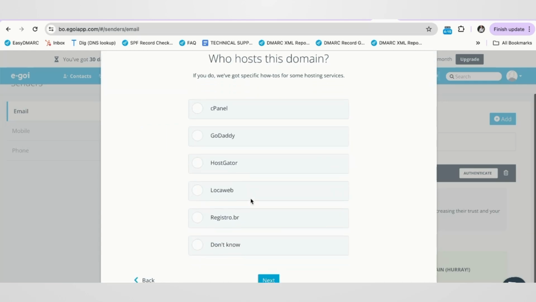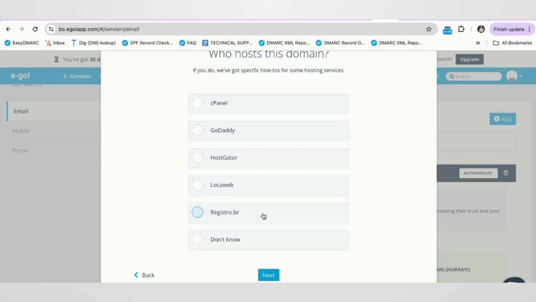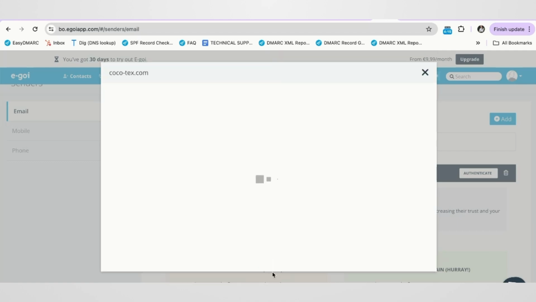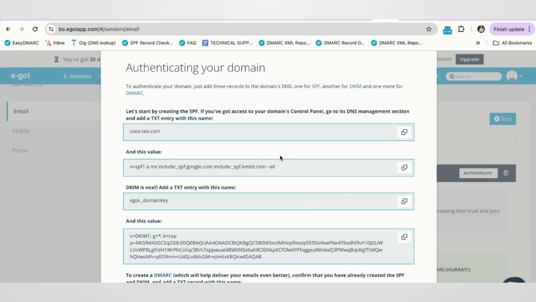Then you need to select your DNS. If you can't find your DNS in this list, just click on Don't Know and Next. So here we go. These are the SPF and DKIM records that we need to publish in the DNS. If you already have an SPF record, it will display your whole SPF record like this. This is my whole SPF record. They have just included their SPF include in it. So I'm going to copy this part, their include, and add it to my current SPF record.